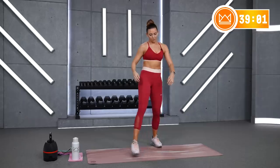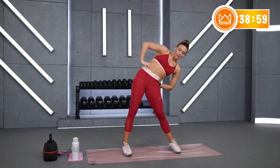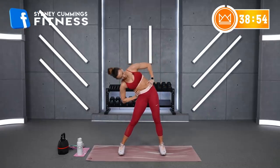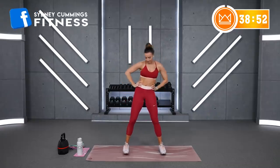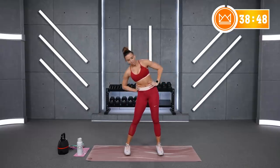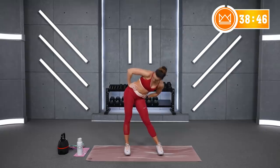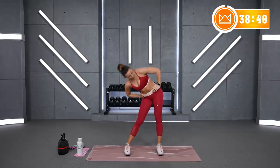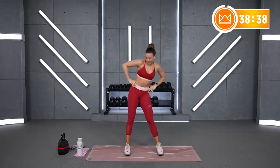2, 1, and rest. Nice wide feet, side to side. There you go. Want to feel this in your hips and your glutes. 4, 3, 2, 1, and rest.